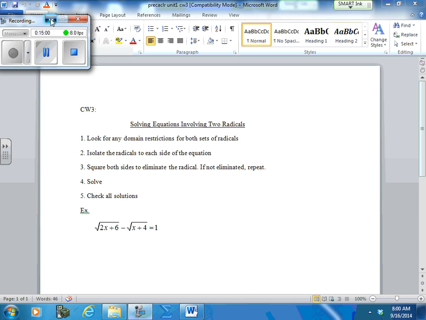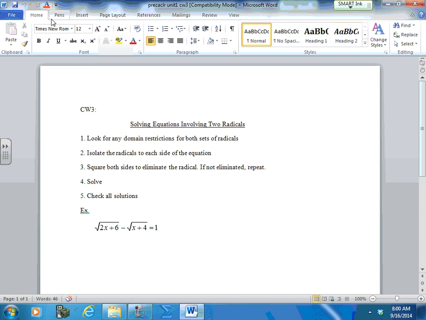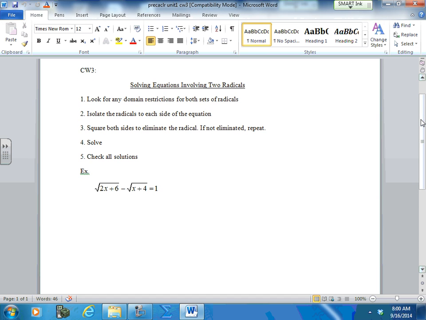Don't let the fraction. And when we solve a radical equation, you're going to look for any domain restrictions, whether there's one radical, two radicals, three radicals. Most we probably have here is 2. I don't really would ever do a 3. You're going to look for your domain restrictions. You're going to isolate the radical to each side of the equation. If you have one radical, isolate that one by itself. If you have 2 radicals, they both need to be on opposite sides of the equal sign. You don't want to square 2 radicals because you're going to get a middle term of a really horrific looking radical. So keep them to both sides.